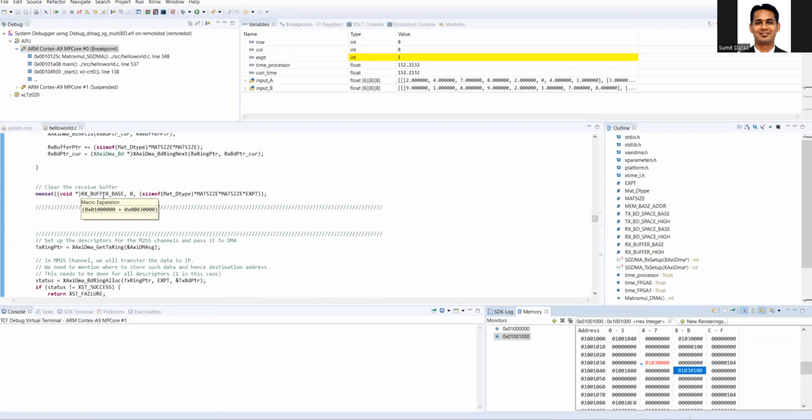Now here we are going to clear the location where the DMA is going to write the output of the IP. So let's go to that location.